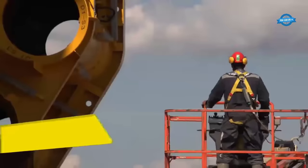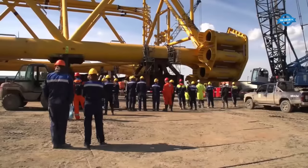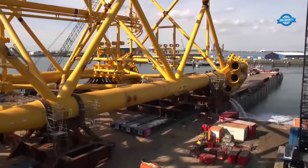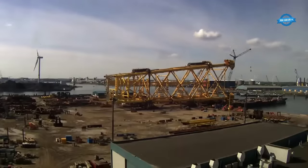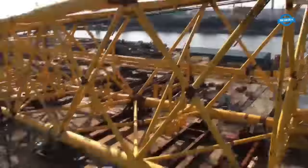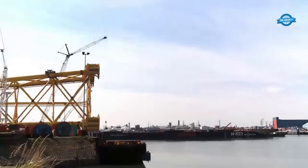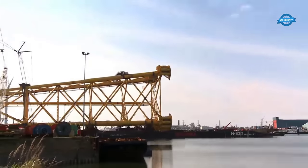Installation and operations. Upon reaching its destination, the Valemon jacket was anchored to the seabed, providing a stable foundation for the Valemon platform. The installation process, carried out in a water depth of around 135 meters, was a significant engineering challenge. The jacket serves as a foundation for the Valemon platform, equipped to treat gas and condensate from nearby discoveries. The platform's operations are a testament to the jacket's robust design and construction, ensuring efficient extraction and transportation of resources.